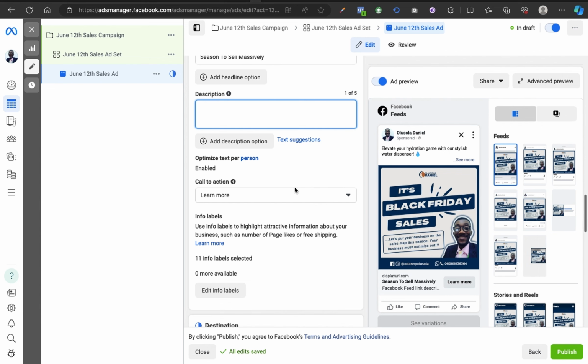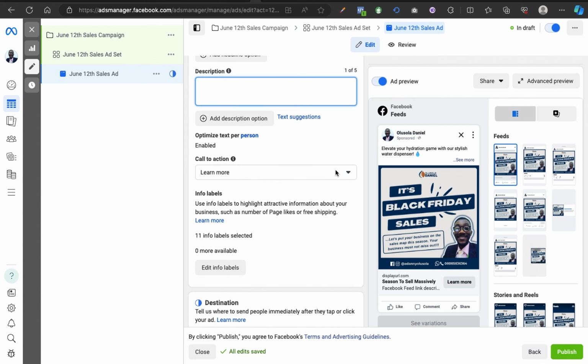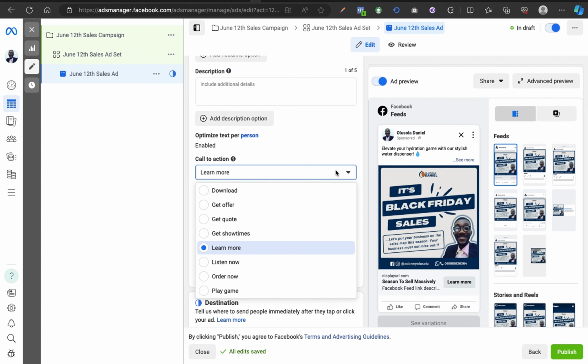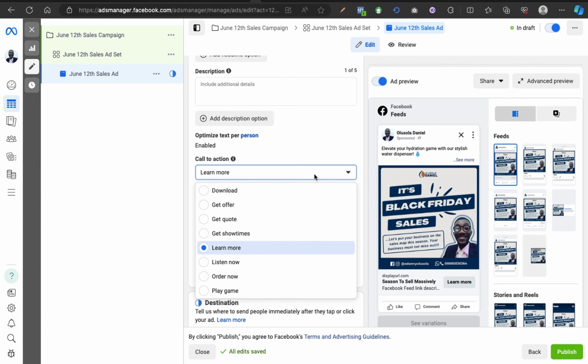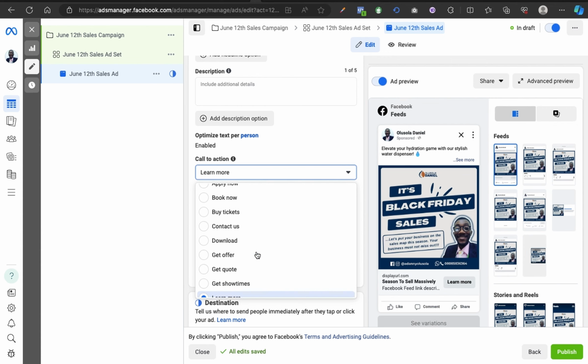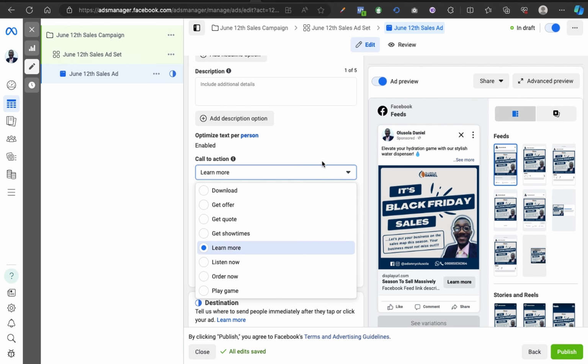So now call to action. This call to action depends on what you are selling. As for me, if I'm advertising a physical product, I use either get offer, order now, or shop now. But if you are selling a service-based product, like you're selling services, then you want to use either get offer, learn more, contact us, or book now.